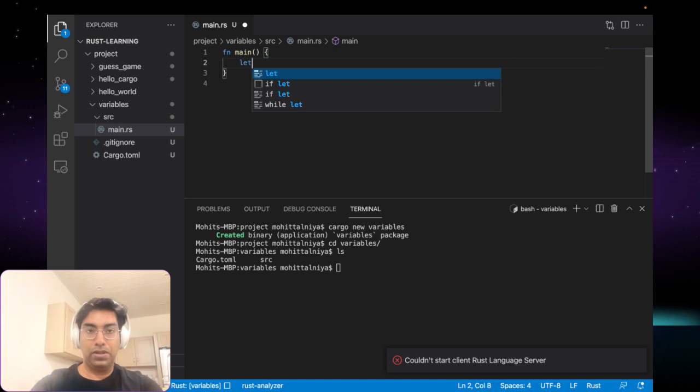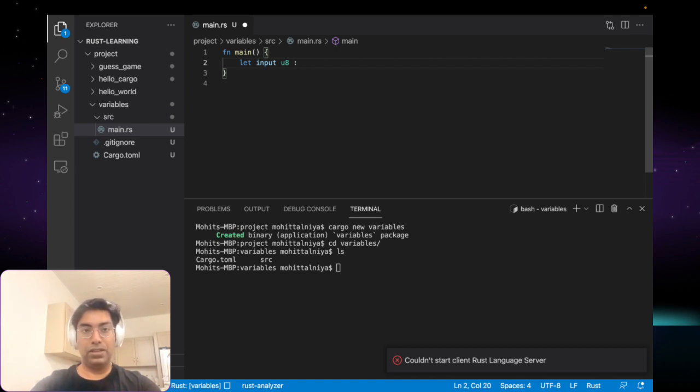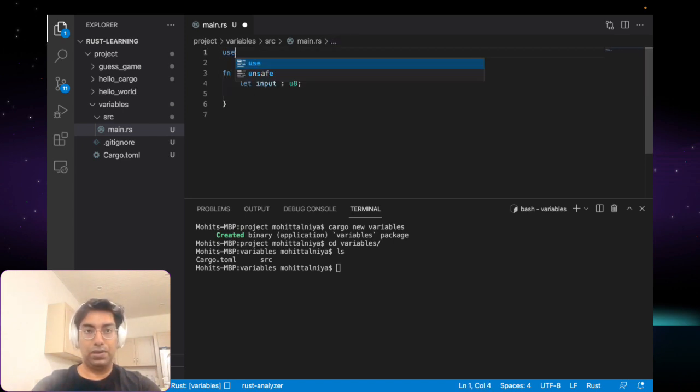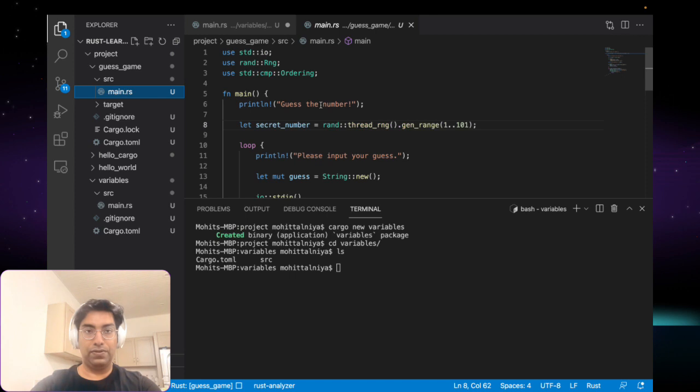All right, let's define a variable user input. We will provide a type annotation for it, and okay, that's already provided name. I guess this was this one. Yeah. And now let's take the input from the user. For that we have to use std. I forgot the syntax. Let's take it from here.